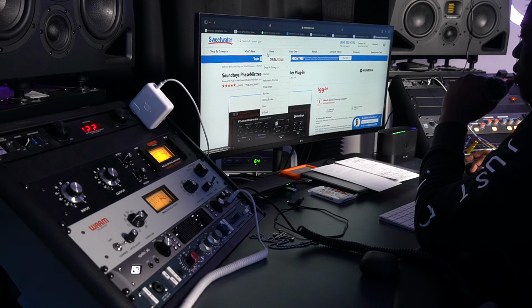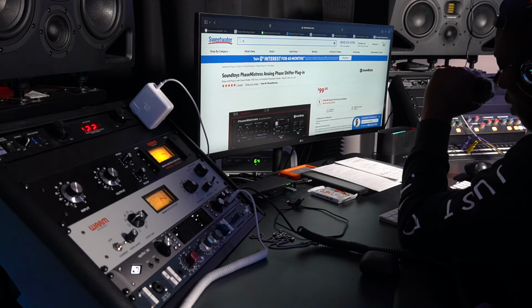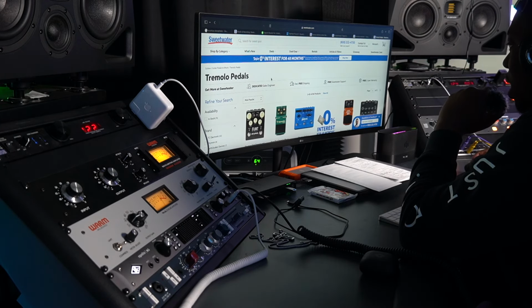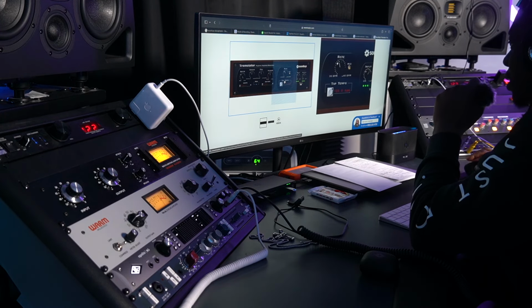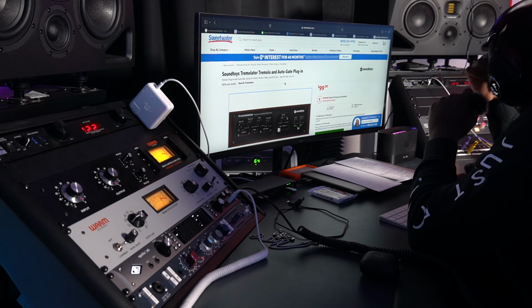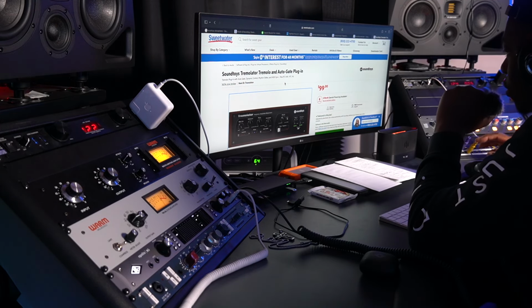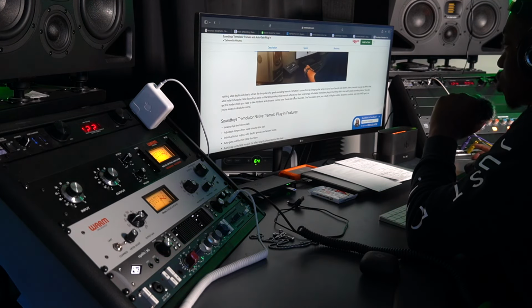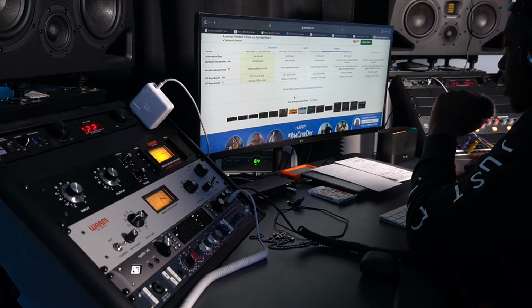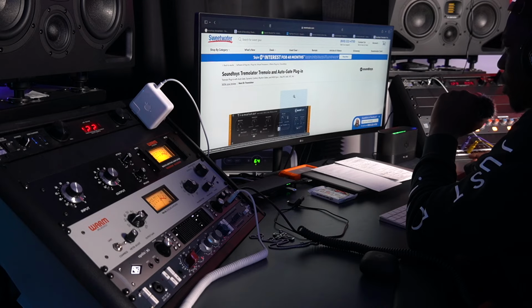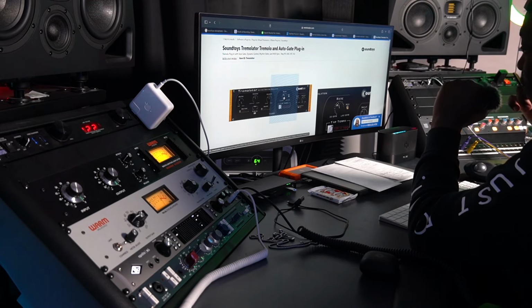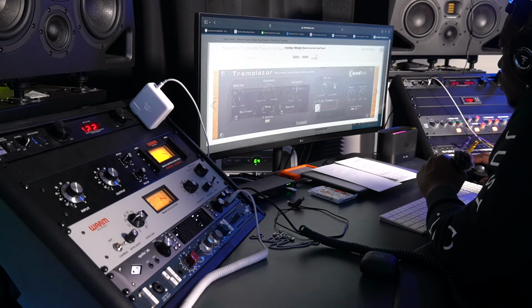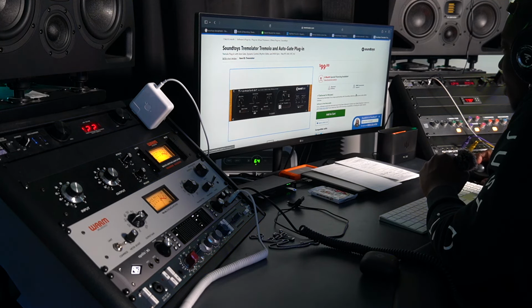Like I said, all these Soundtoys plugins basically give me a nice analog feel. Like I said in the other videos, if you catch this at the right time, they'll be having it on sale, that's where you could probably get it. But pretty much a cool plugin. You can go on the Sweetwater website and read about it, and so far these are pretty cool plugins, guys. Nice plugin for effects. It's all personal preference. But $19.99, not bad.